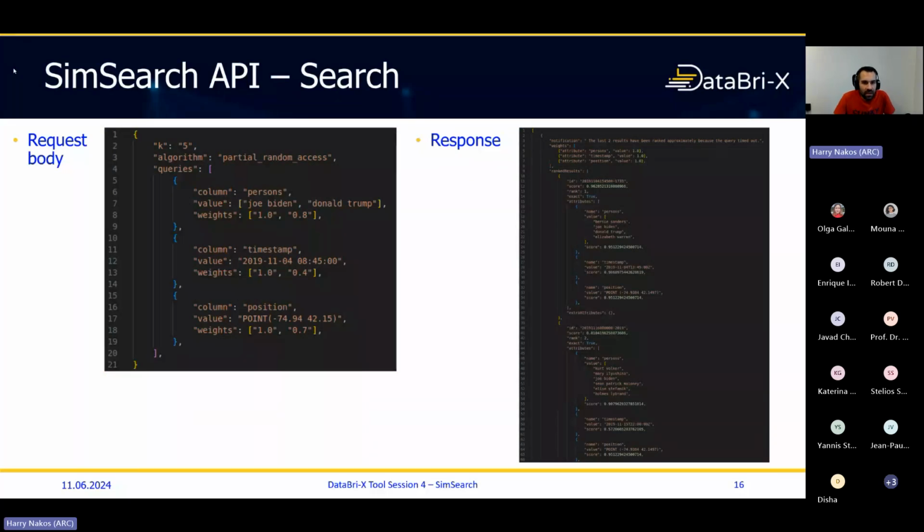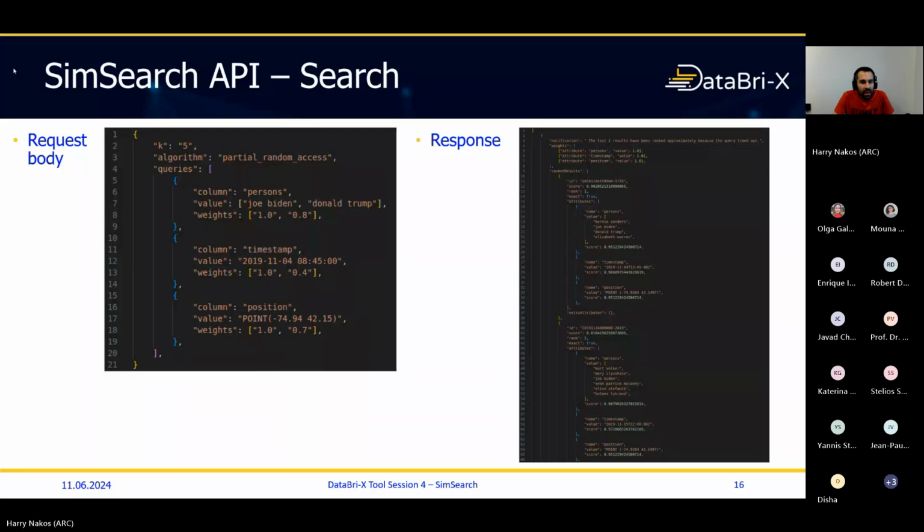This is how the search API call looks like. You define the number of K in top K. So here we ask for the top 5. We define an algorithm that is used. This is a very under the hood functionality that will sometimes speed up the process and the response.